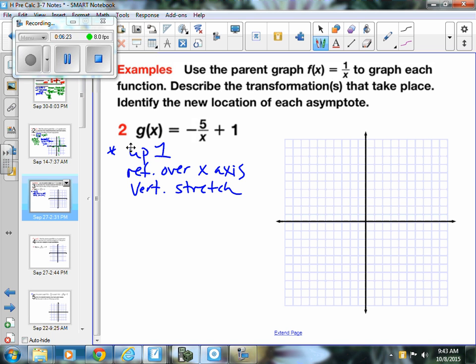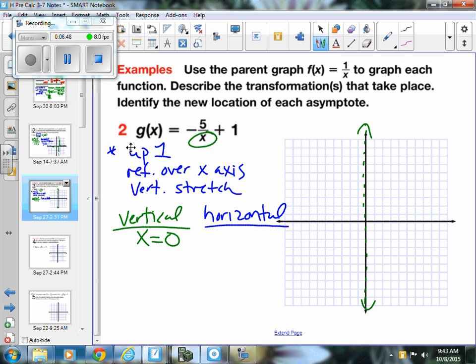All right, let's talk about the types it would have then. So vertical first. It has vertical asymptotes whenever you have undefined places. So whatever makes that denominator 0 is going to be a vertical asymptote if you can't remove it. I can't remove that x, so there's definitely going to be a vertical asymptote at x equals 0. It didn't move left or right at all, that's why it stayed put. Okay, horizontal. Horizontal comes from the end behavior. So for this horizontal, we need to look at what y approaches as x approaches plus or minus infinity.